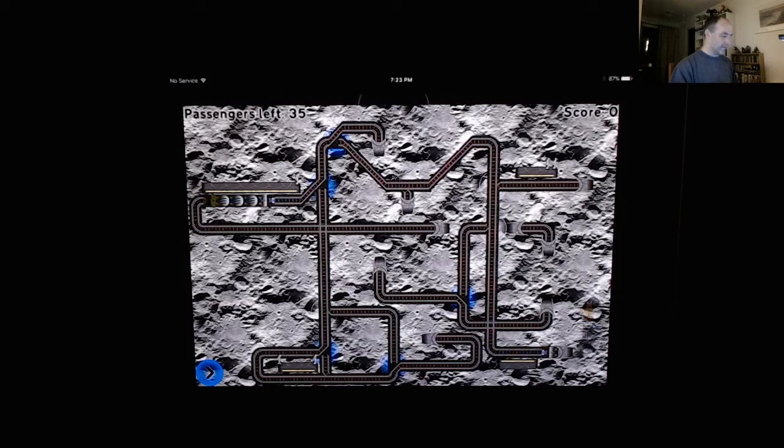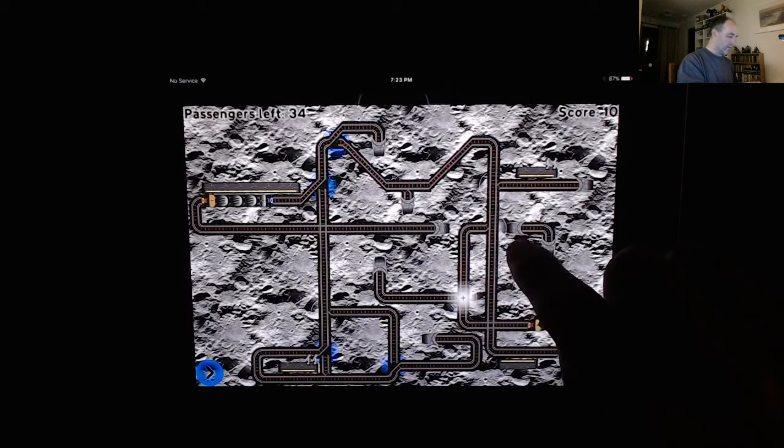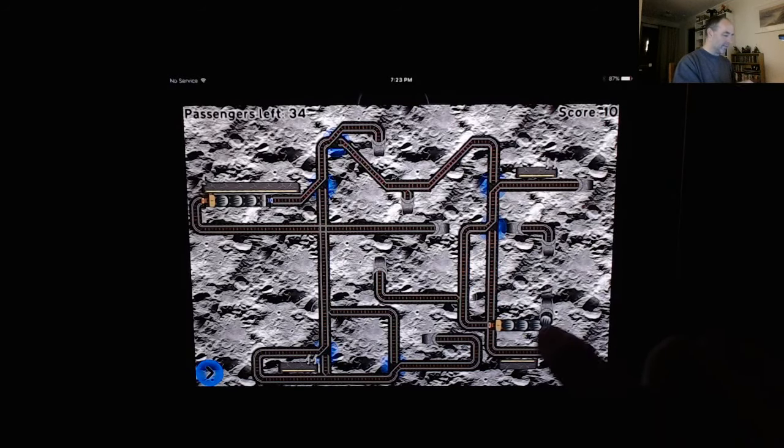Okay, now. I want this one to go. Oh, yeah, that's the other way around. Great. So using the other right, I can get to the top right platform. Wow, this really was quite tricky.